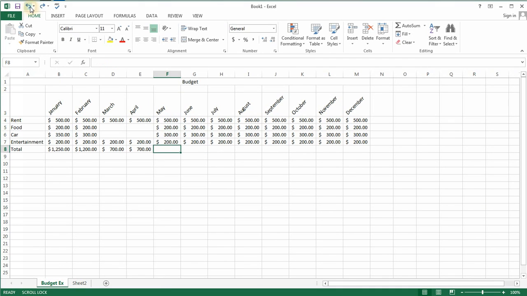Oops, it looks like I've made a mistake there. So I'm just going to go ahead and use the AutoSum again. We can also type in this formula if we happen to remember it. So I do. It's equals sum, and then my range, which would be G4 to cell G7.